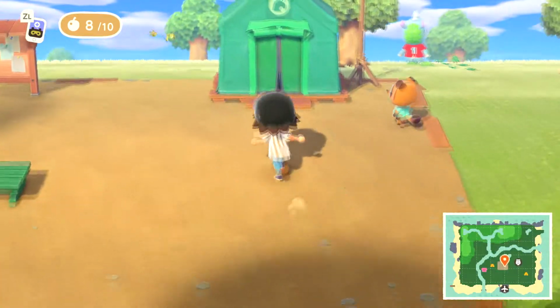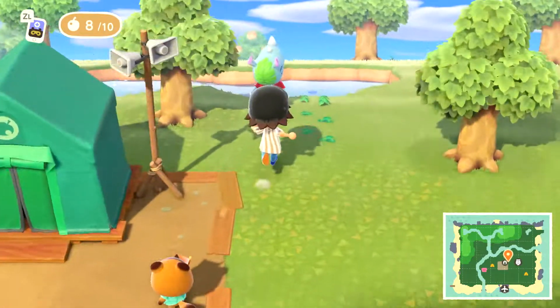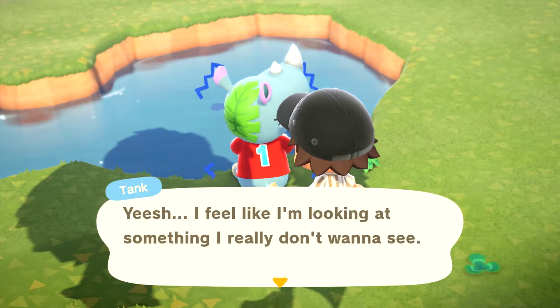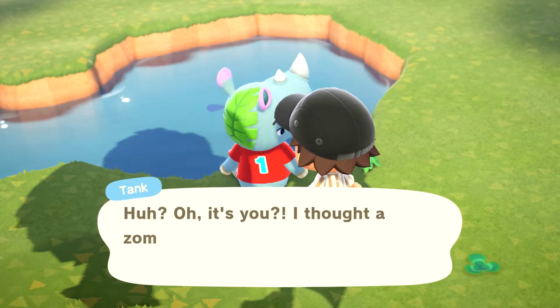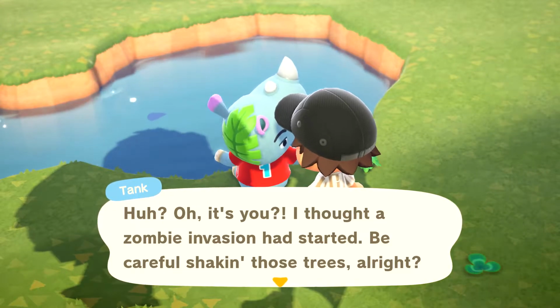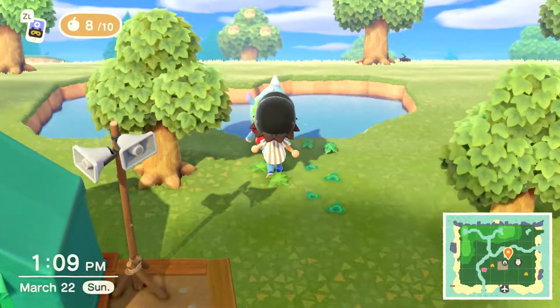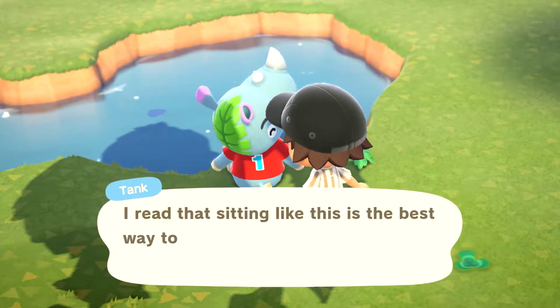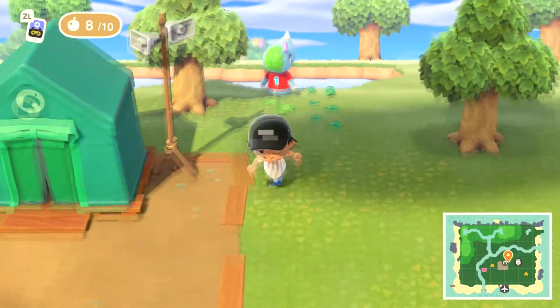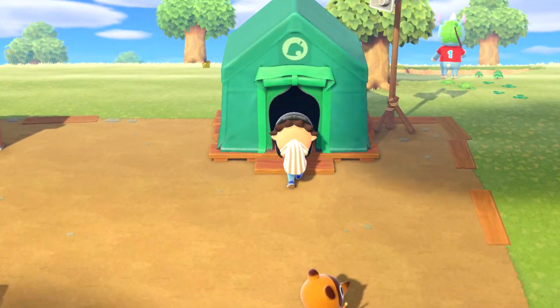But first, let's say hi to my boy here. Yeesh, I feel like I'm looking at something I really don't want to see. Huh? Oh, it's you. I thought a zombie invasion started. Be careful shaking those trees, alright? Whatever you say, buddy. One more talk. I read that saying like this is the best way to work your core muscles. Okay, buddy. Whatever you say, man. Oh, he said that because I look ugly. Wow, what a dick.